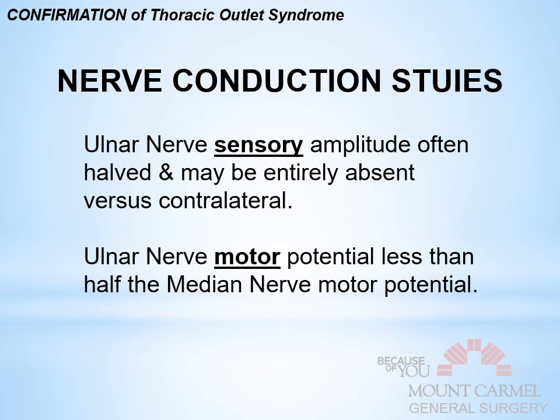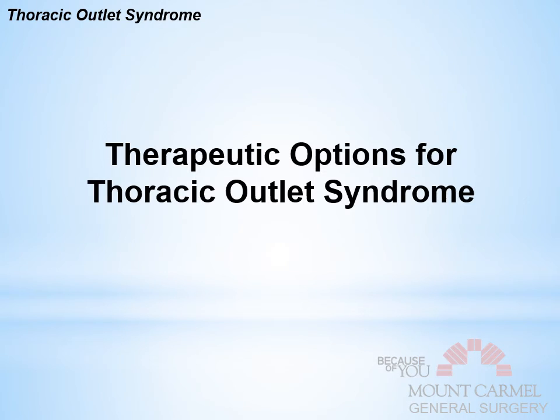All right, so ulnar nerve sensory amplitude. There's two things you're looking for at the ulnar nerve: the sensory amplitude and the motor amplitude, the strength of the motor signal, so the motor potentials, how many times it can reset. What you're looking for on the sensory side is that the amplitude is halved, so the intensity of the signal is cut in half. Whereas in the motor, you want to know that there's essentially half the potential, so half of the frequency of potentials.